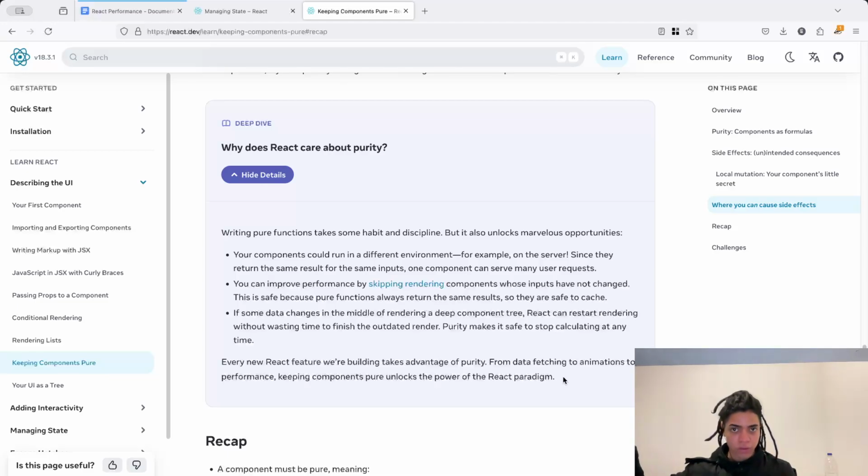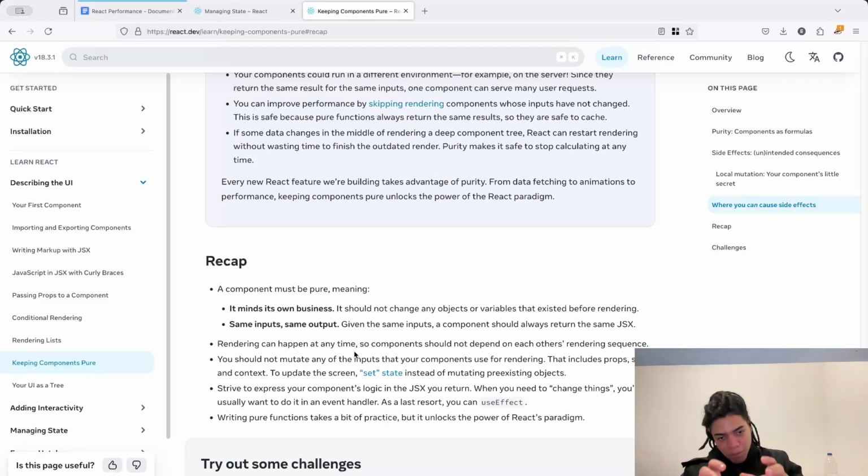Useful when you're going to serve that content from the server to the client. And also when some data changes in the middle of a rendering, so you can stop that. Let's say you're passing down data, you can stop that in a safe way.